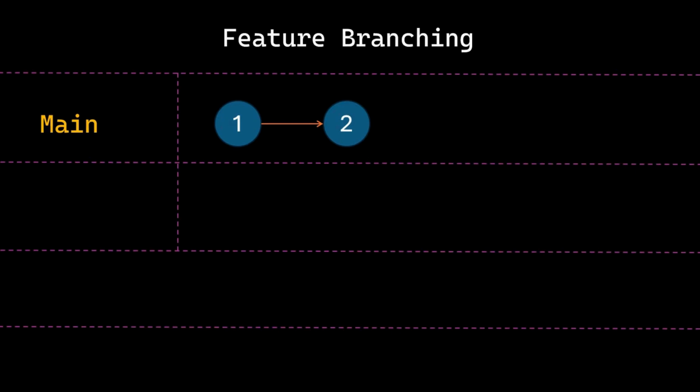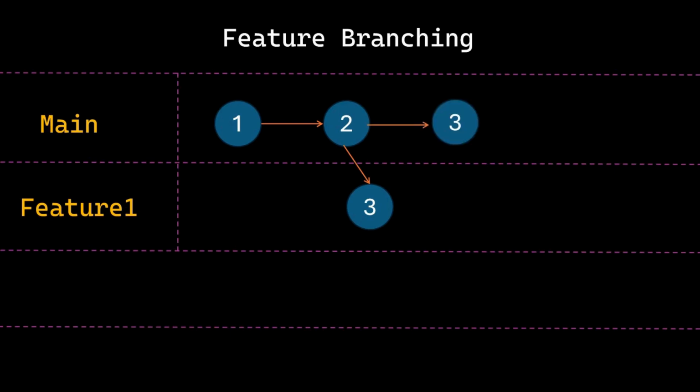Okay? And now after you come to version 2, you're like, maybe I can add a new feature in it. So in that case, you're scared, like if I do it in the same main branch, what if my whole code just crashes? So then for that feature 1 that you want to include, you can create a branch called feature or any other name, and you can work on it in this separate branch. So your main code is not disturbed at all. And you can still continue working on the main code anyways, right? And work on your branched feature as well. And then once you're satisfied with your feature and everything works successfully and you want to merge it, then you can even do that using the merge command and merge it to your main branch.